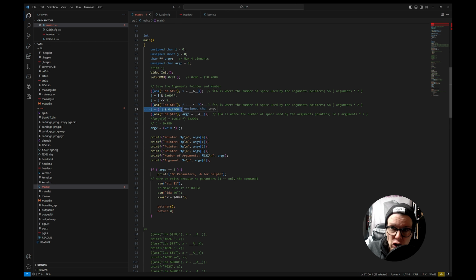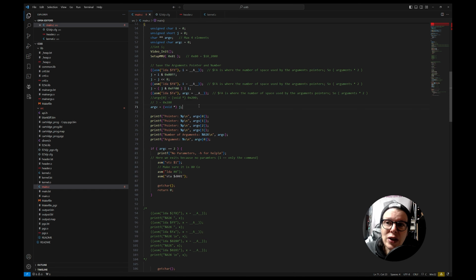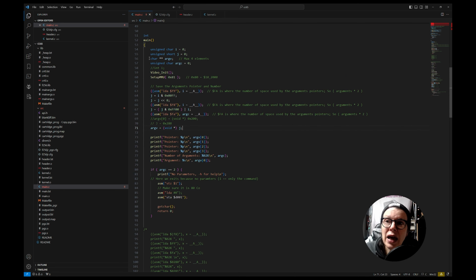And then I'm going to fetch FA, which is the number of bytes, and I put it in argc. So I put the value of FA in argc that I've defined as an unsigned character. Now, after that, what I'm doing is that at the beginning I'm declaring, well, forget about the max element because this is a pointer.